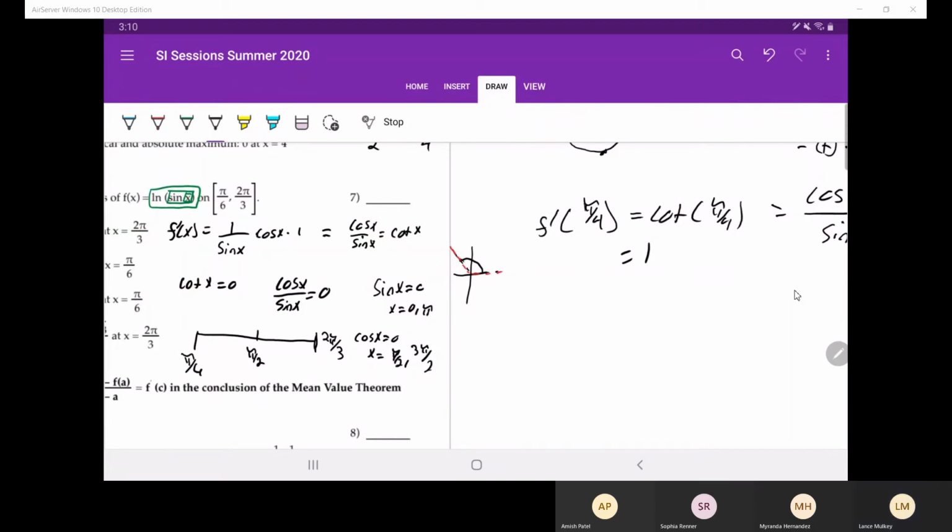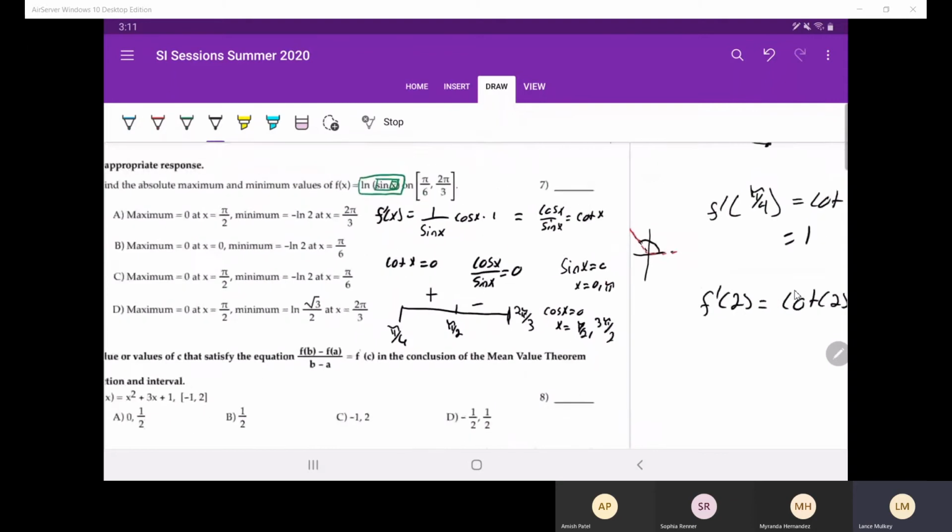That's tricky. But since this is positive, I have positive right here. I don't know any values off the top of my head between pi over 2 and 2 pi over 3. I'm going to type it into a calculator. Cosine of 2, because 2 pi over 3 is greater than 2. So cosine of 2 over sine of 2 is negative. So it's negative. That's all that matters. Yeah, I really don't know a number off the top of my head between those two.